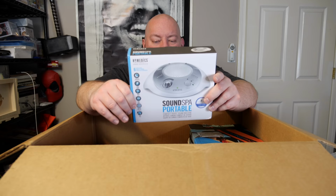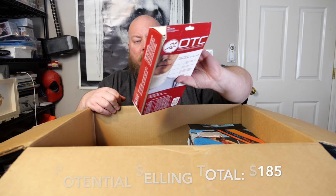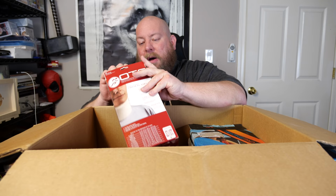It's been a while. A cervical collar. Honestly, the person probably bought it and it probably didn't fit them, I bet. It's a size extra small. Yeah, it probably didn't fit them. We could sell this pretty much. We'll have to, of course, check it a little bit closer, but these can't sell for a whole lot, you know? But at least it's not like nasty or anything.